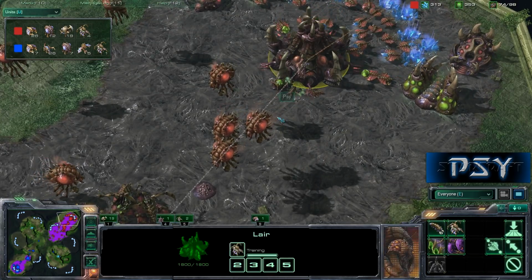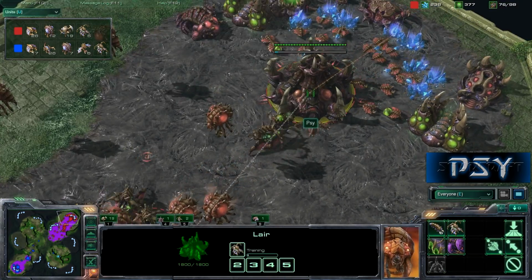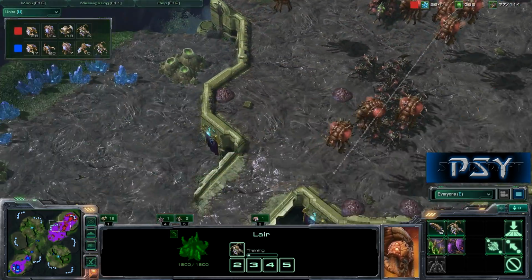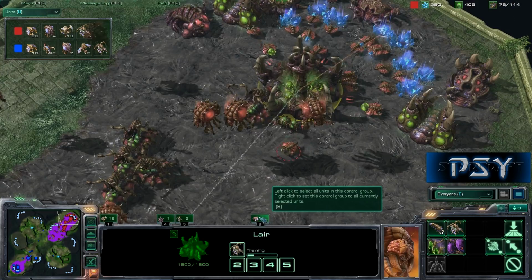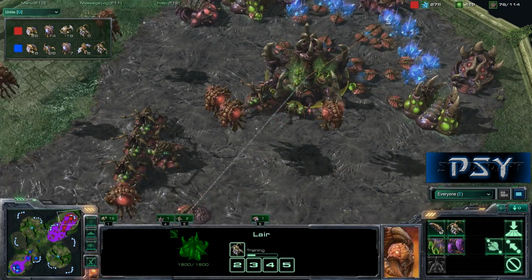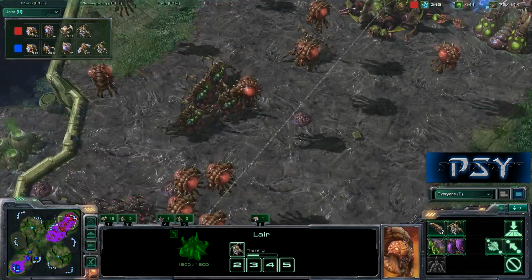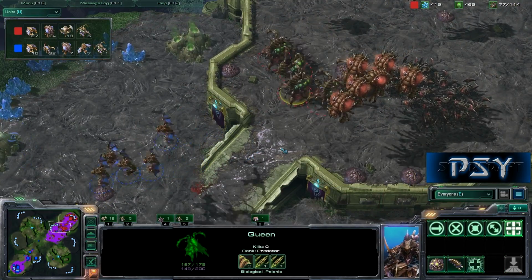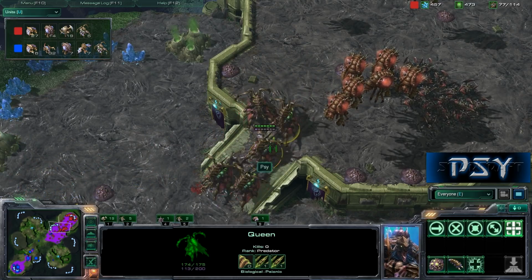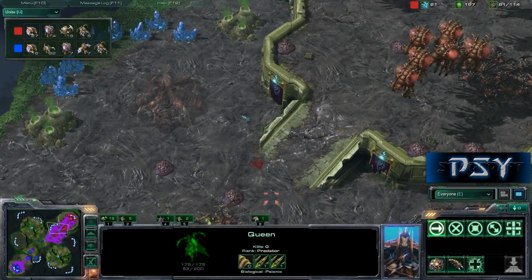So I've got 4 queens, a 5th queen coming out, and what you can do is train a queen, inject larva, and then move that queen out. Train a queen, inject larva, move it out. And yeah, you're going to be injecting a little bit slower than you want to. You might have to inject twice with 1 queen, but it's actually a pretty efficient method of spreading out the energy on your queen. So we have 150, 82, 110, 50 on these queens.